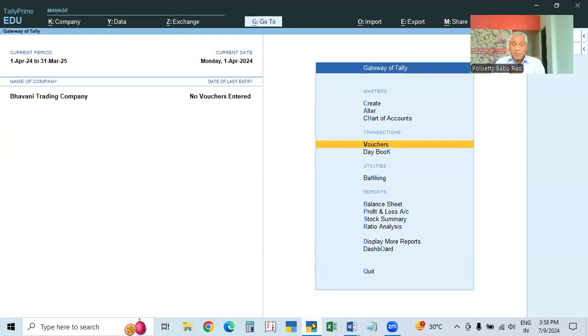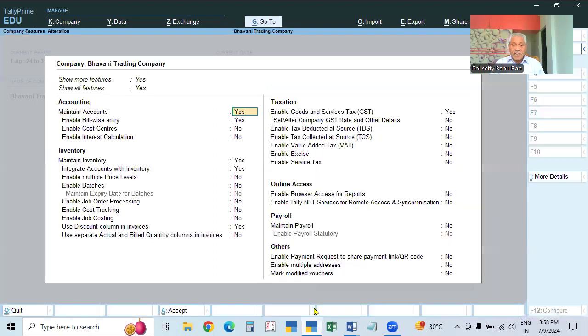But these company features are to be activated or deactivated. They can be activated and deactivated at any place we are working, so they will do the settings. In this case, F11 features are available for this company only, and the list of the features is the same. It is fixed.